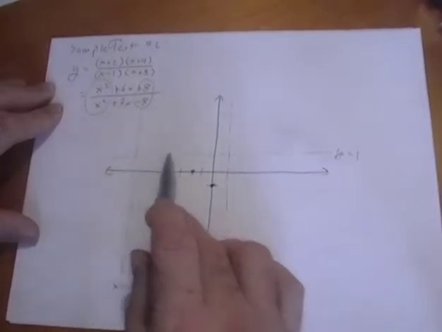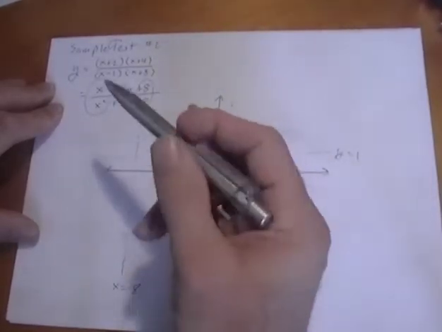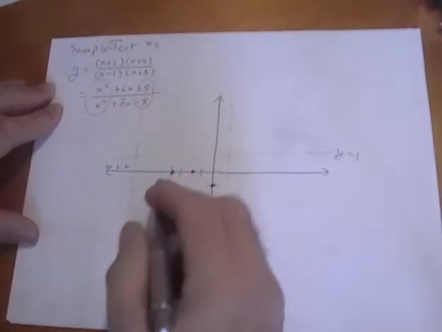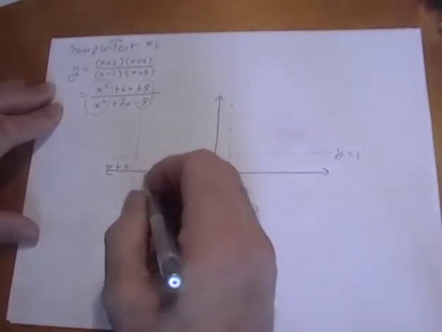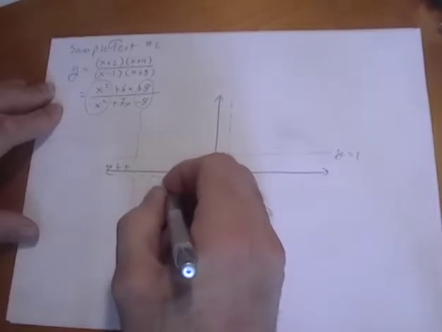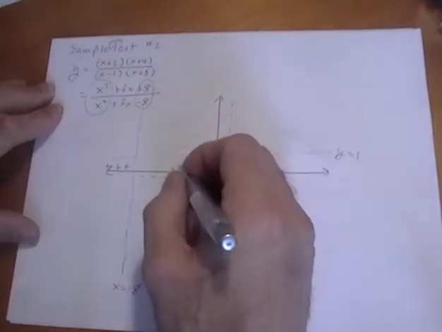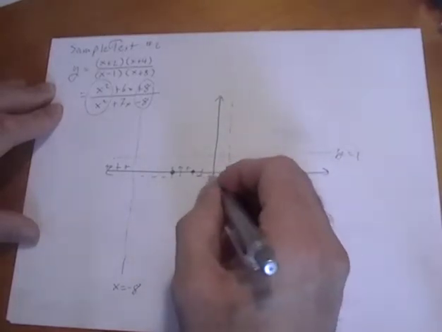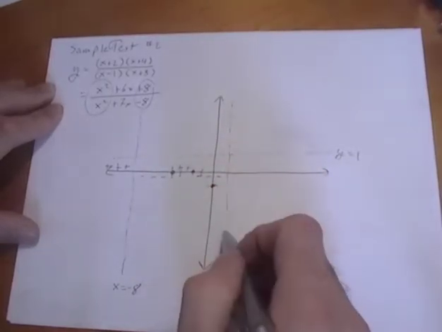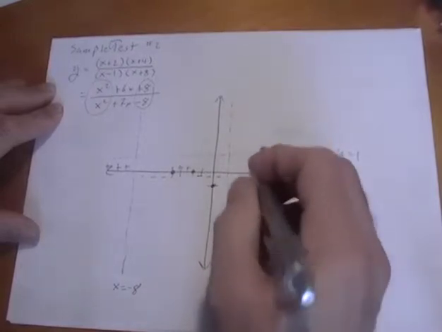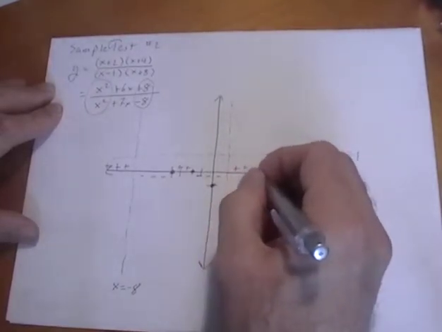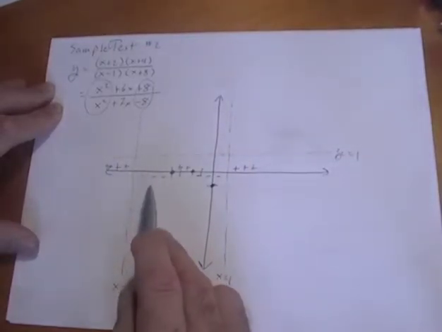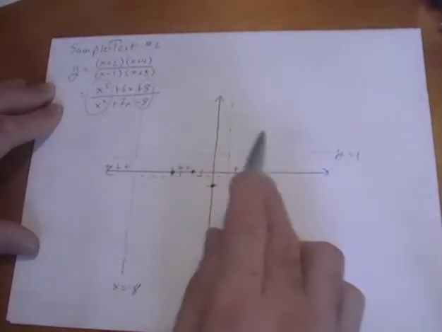I know that I have to flatten to the line y equals 1, so I have to start above the axis. At the vertical asymptote, I will be below the axis. X-intercept, I will move above the axis. X-intercept, I will move below the axis. Vertical asymptote, I will move above the axis. So I know when it's above and when it's below. I have 3 different zones to graph.